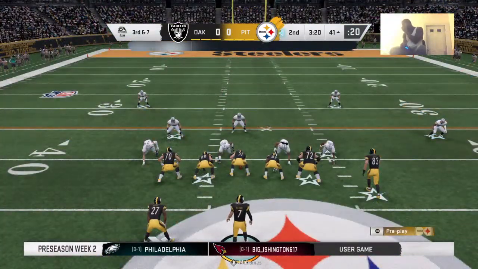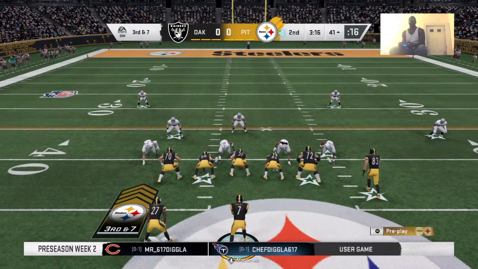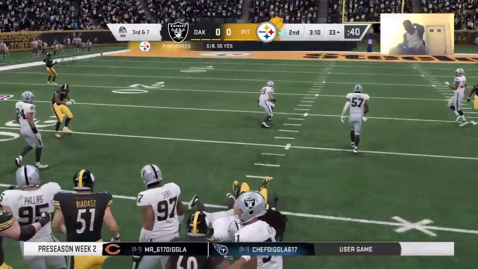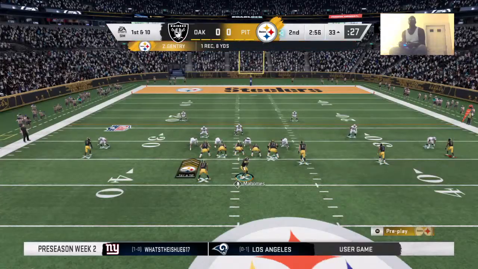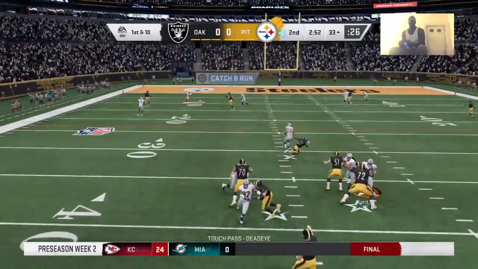The Steelers on third down. They've hit 2 for 4 thus far. This is 3rd and 7. From the gun, it's Mahomes. That's caught by the 6'8" tight end, Zach Gentry. And he's able to get it to the 33. Good enough for a first down. His first catch, good for 8 and a first down.